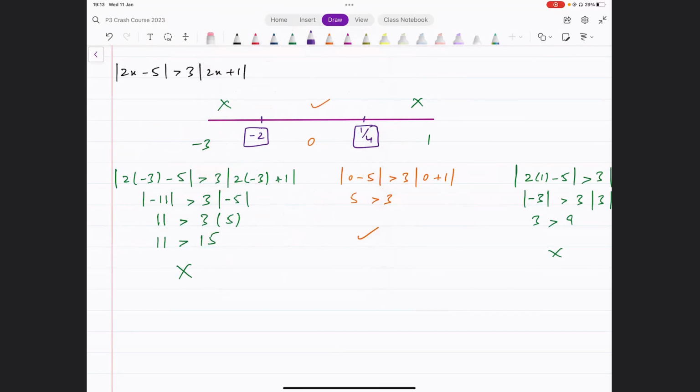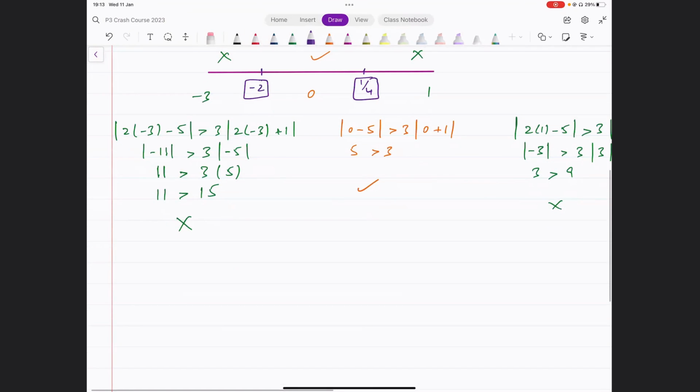अब ये दरमियान वाला region है, आप इसको इस तरह से लिखते हो. You say x is greater than minus 2 and less than 1 over 4. This is how you're going to write it. जब दरमियान वाला region होता है ना, उसको एक single इस तरह से expression में लिखते हैं. ठीक है, between these two numbers. जो छोटा number होता है वो left पे लिखते हैं, बड़ा वाला number right पे लिखते हैं.